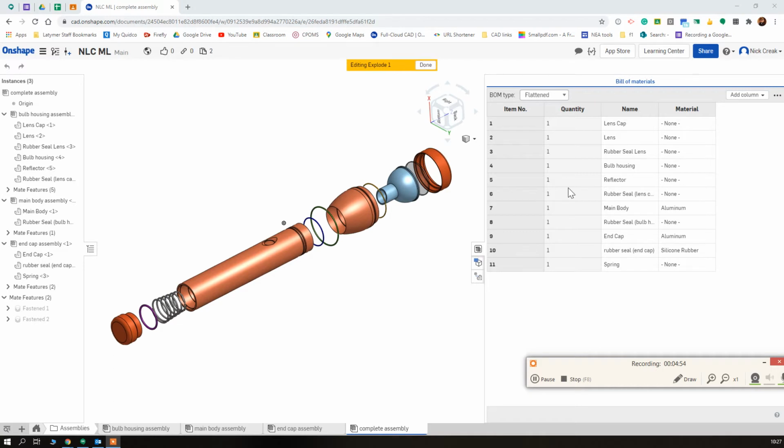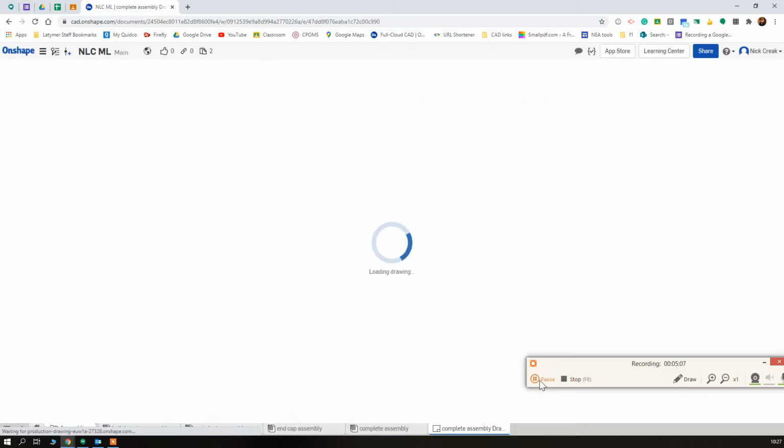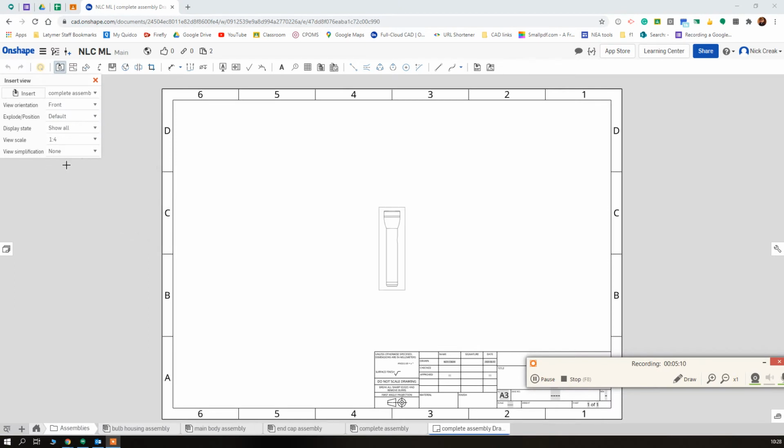Now what we're going to do with this is we're going to create a new drawing. We're going to add no views into that drawing. And from here, once we've opened this, we're going to select our exploded drawing here, and the view orientation we're going to select as isometric.